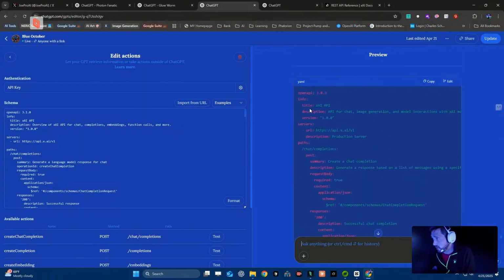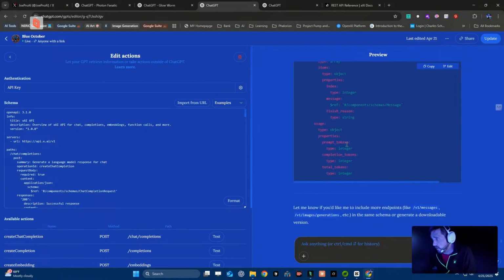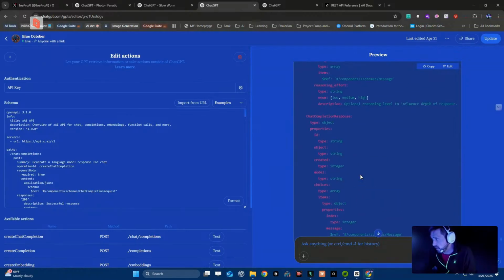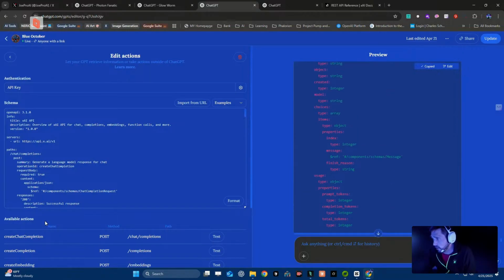So this right here, do you notice that it looks fairly familiar to this right here? Because it is. It's going to give me the schema for the YAML.